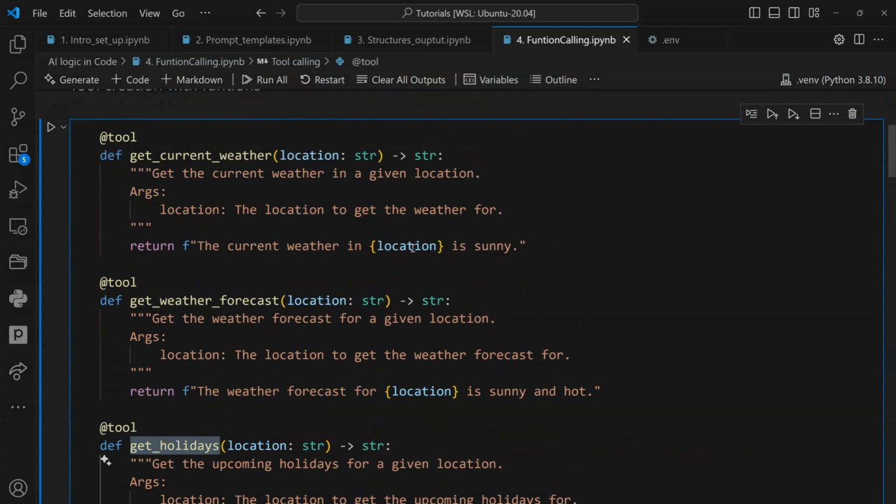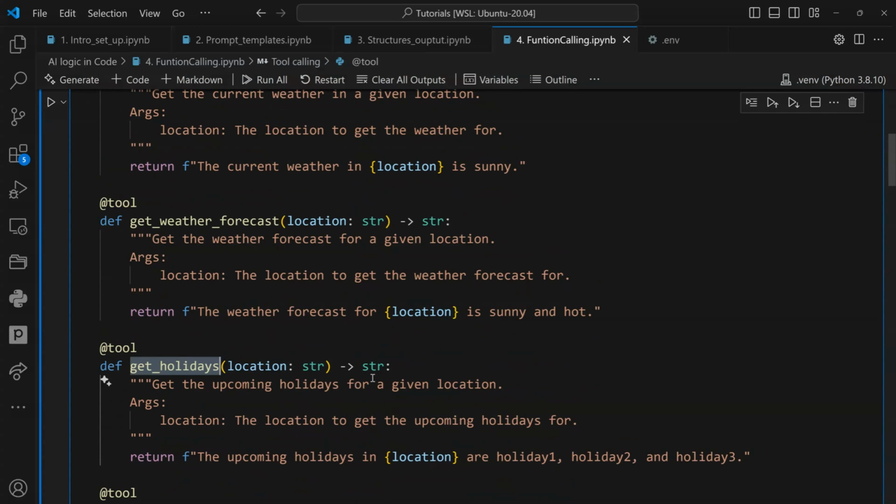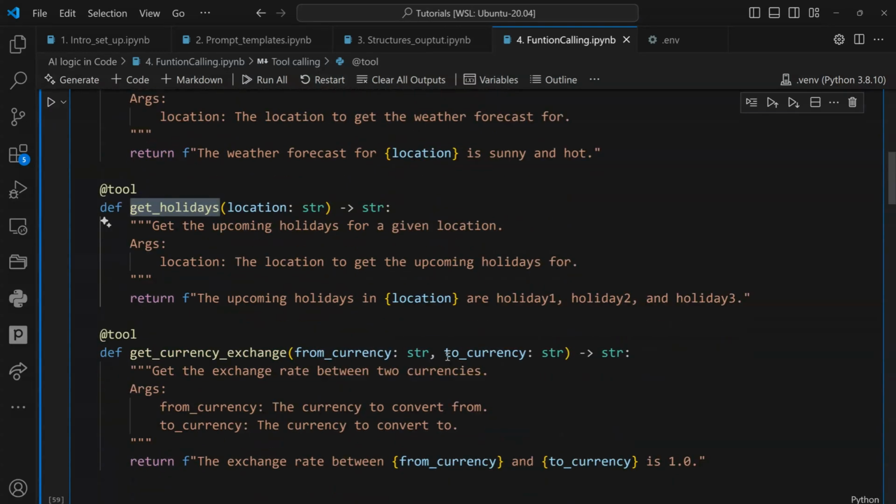The current weather of the location is sunny. The current forecast of the location is sunny and hot. The upcoming holidays of the location are holiday 1, 2, 3, 4. So they're all just repetitive print statements, but feel free to make them as complicated as you want, as long as you describe the inputs and outputs, you do type linting, and you describe exactly what you want to do with it from here. Some of these things you can be helped with by Copilot, ChatGPT, or even Perplexity, just tools that can help you do it.